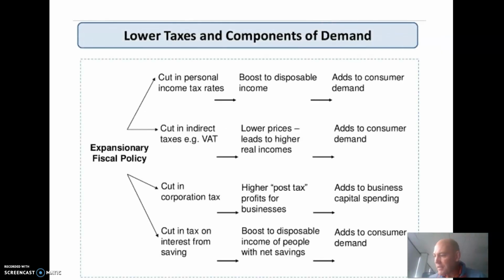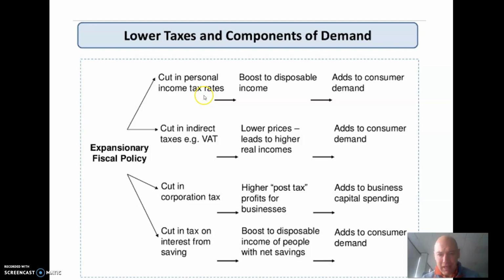I want you guys to spend a little bit of time on this. For me, this is on page 75, but find the appropriate page. When you're talking about expansionary fiscal policy, you need to consider what the good economics is. How do I explain this? Now, we know that there would be a cut in taxes. So what kind of taxes are there?